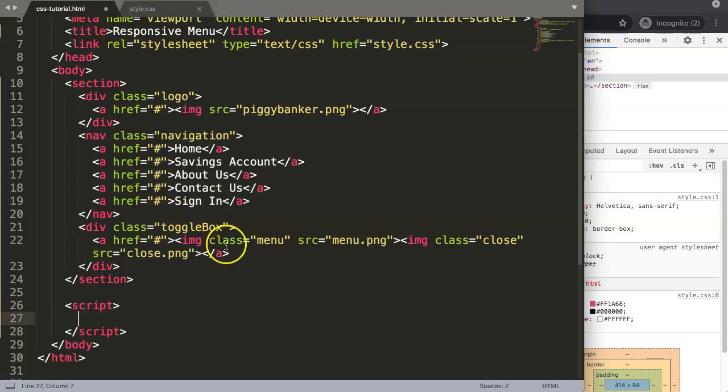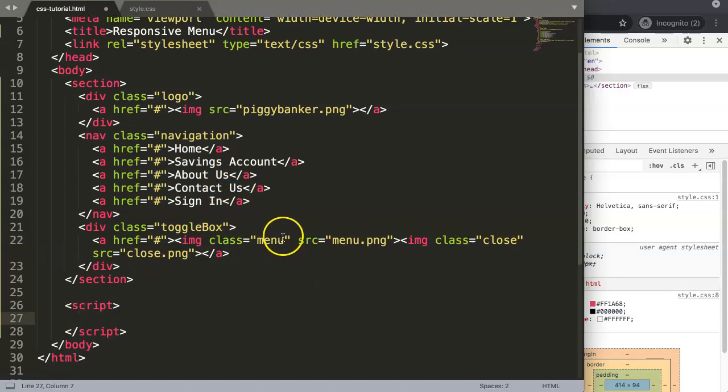We're going to say here, the moment we click on toggle box, at that moment this should become active, so we can pop up this screen here, and depending on what will be active should show, and the other one should be hidden. Basically the menu needs to be hidden the moment it is active, and the close should be shown once we click on this basically. Alright, so that's what we're going to do.